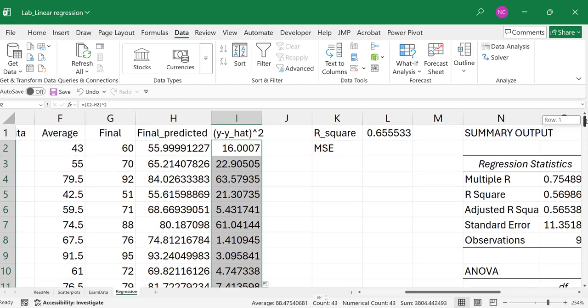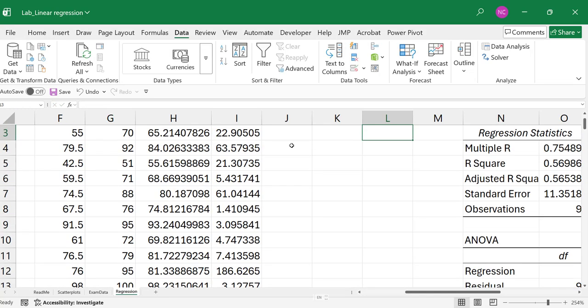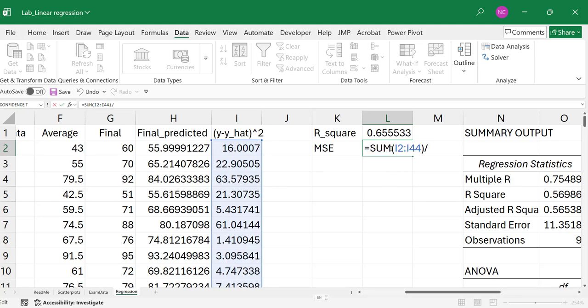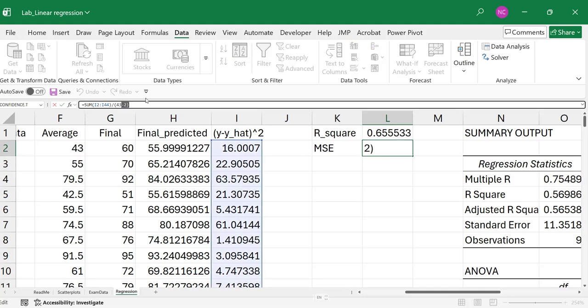It's automatically filled, and then we just sum all of this together and divide by the sample size, which here is 43. Actually, here we don't need n minus 2, just divide by 43. My fault.